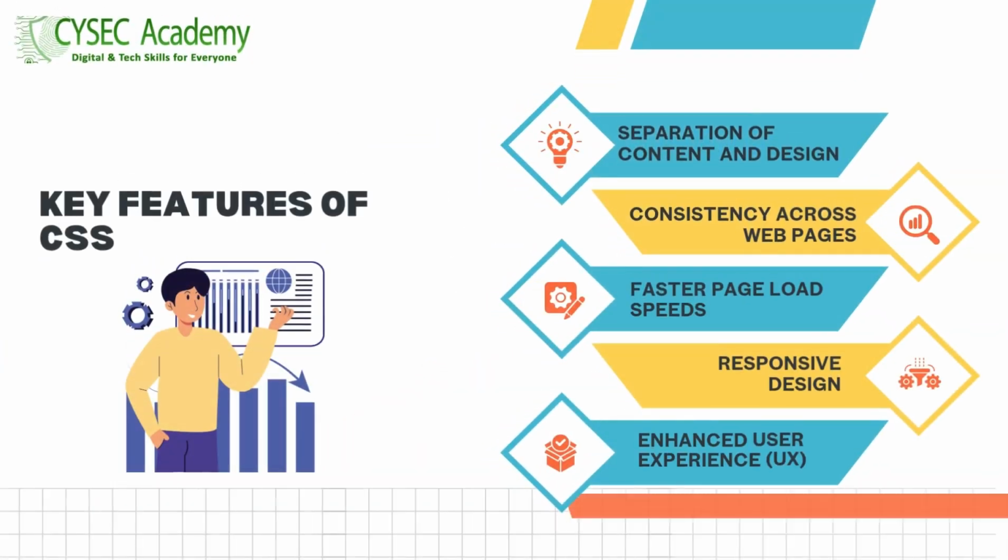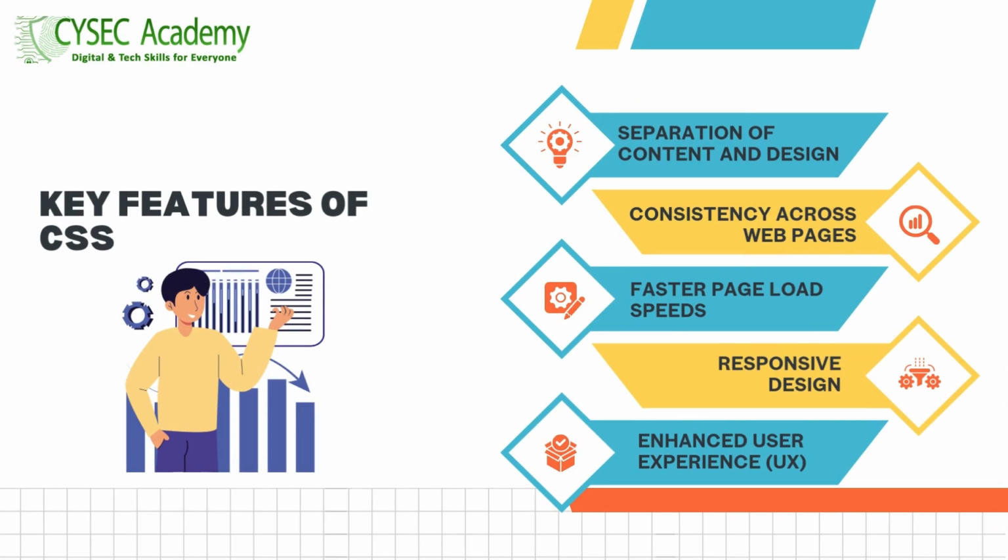Key features of CSS. CSS offers a range of powerful features that make it an essential tool for web designers and developers. 1. Separation of content and design. Unlike early web design where HTML handled both structure and styling, CSS allows developers to keep content separate from design. This makes websites easier to manage and update. 2. Consistency across web pages. A single CSS file can be applied to multiple pages, ensuring that all pages maintain a uniform look and feel.